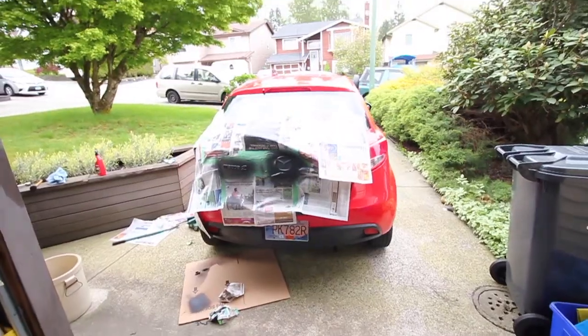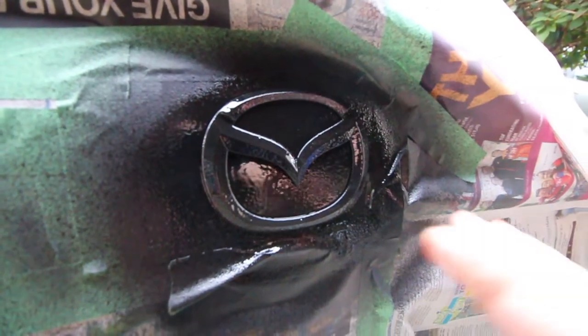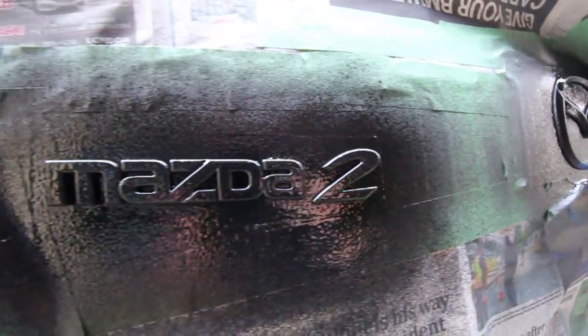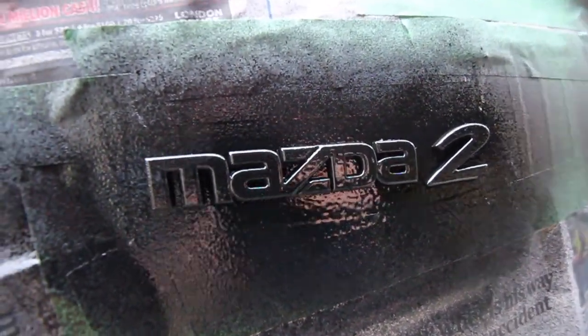That's awesome. Coming out great so far. This is the fourth coat. I just sprayed it, so it looks kind of runny, but it's already going to be way better than what I did before.